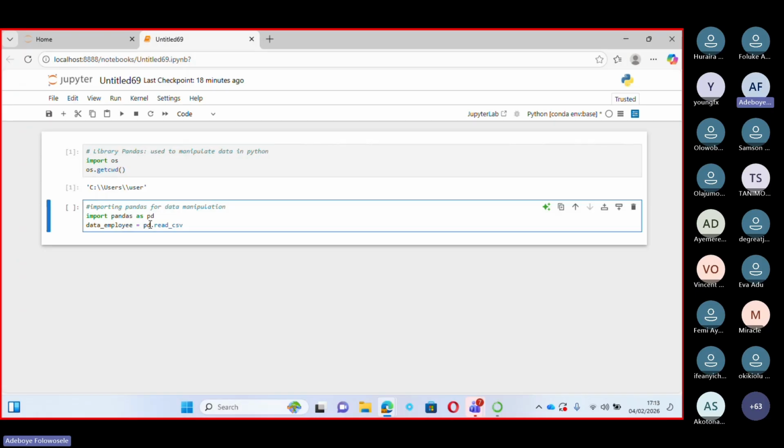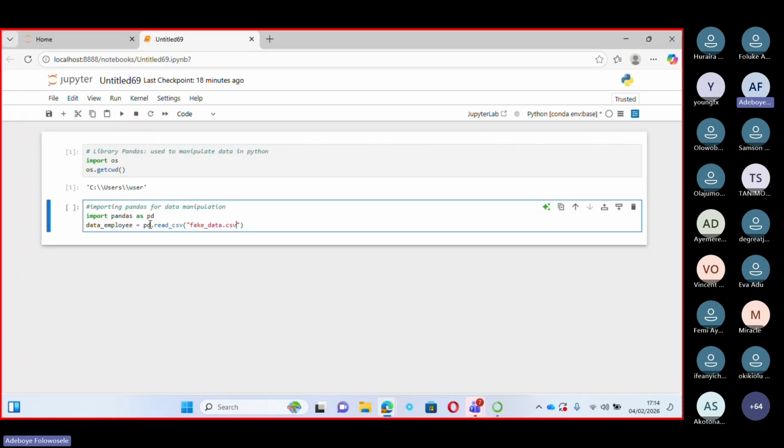I want to read in my data now, and the data I want to read in is called fake_data.csv.